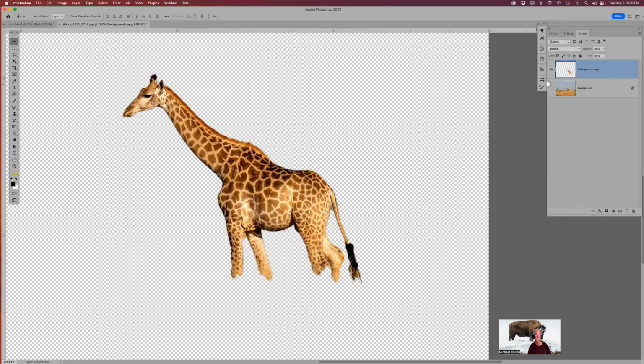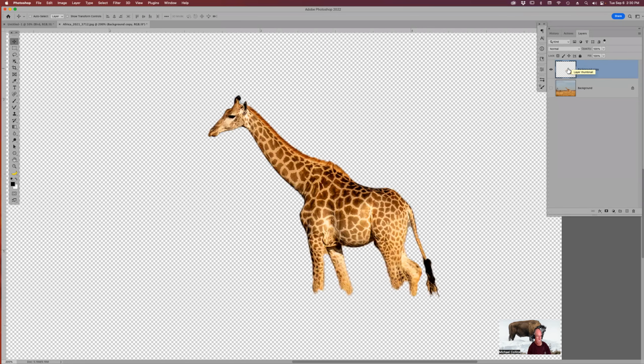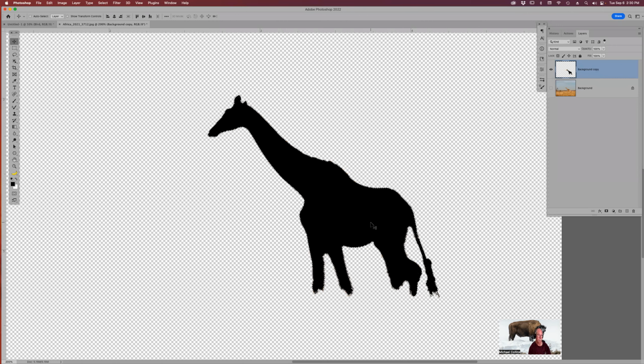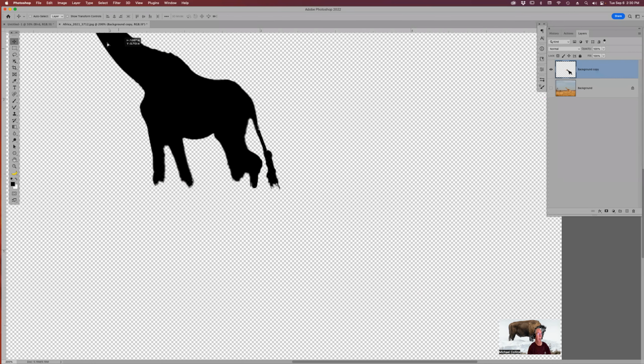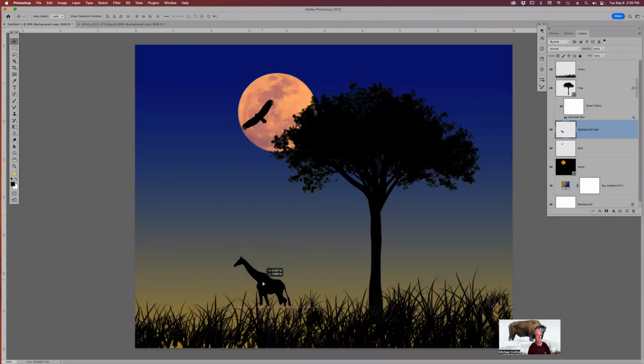After I screw up again, I'm going to command click on the layer thumbnail, so I make a selection, or I can go in and make another selection again. I don't want to. Fill with black. Deselect, command D, drag him or her up and onto the image. And it doesn't look like it's quite the right size. Command T to free transform.